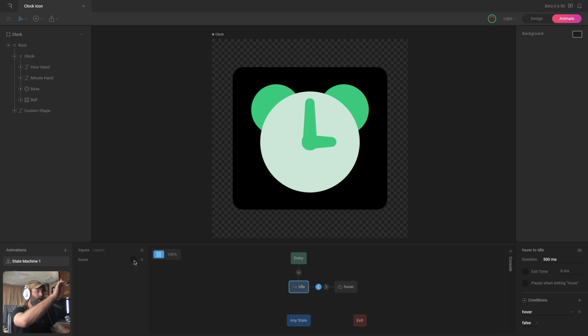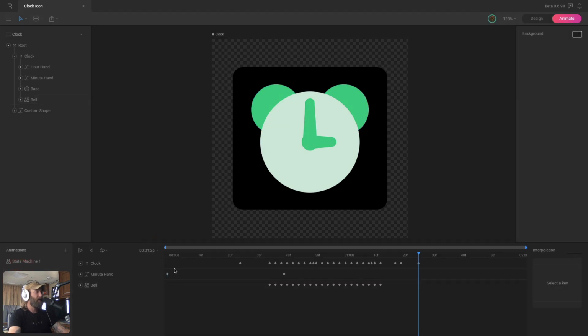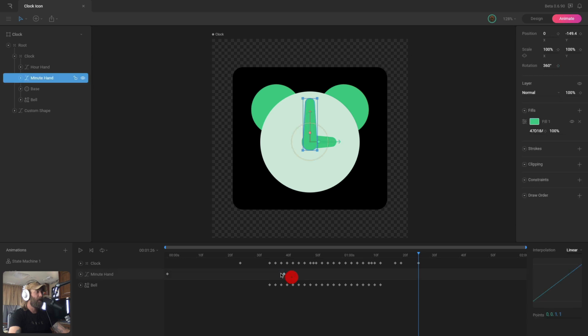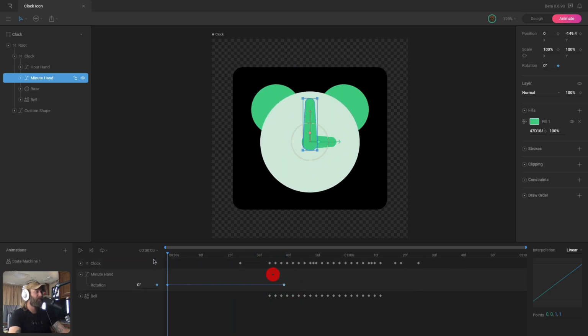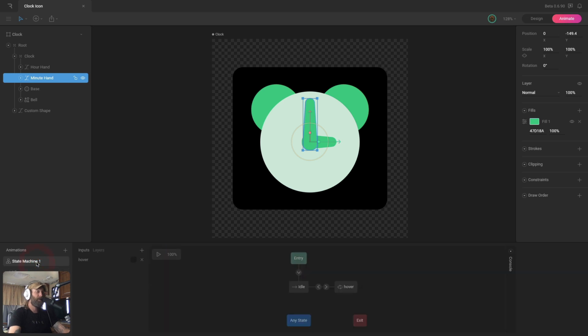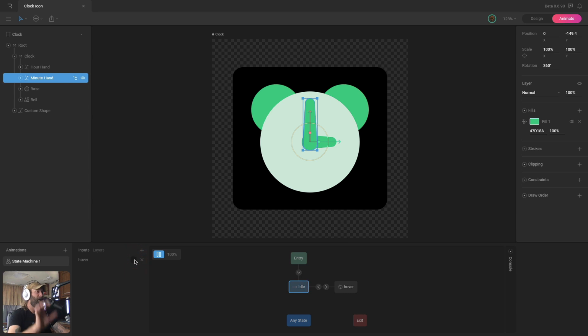Now, the reason that the minute hand is actually making a counterclockwise rotation is, if you remember, we copied the initial rotation of the minute hand and not the second rotation key here. So it's trying to blend from 360 back to 0, and it's going counterclockwise. So to fix that, we can just take this 360 degree key here and paste it into the idle animation. So now, instead of being at 0 degrees, it's at 360, which looks the same, but it'll fix this problem that we have. So you can see that it still sort of shakes and then slowly goes down. So it's probably not the best way to fix this.